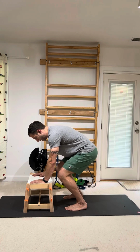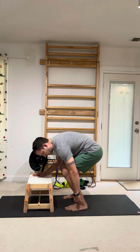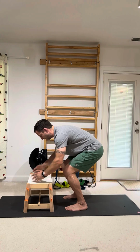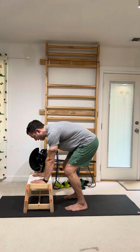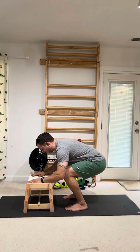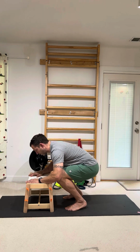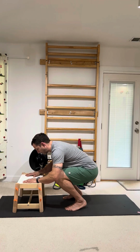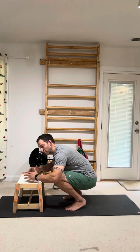You want to load the foot a little bit more, see how my shin angle changes. Notice how there's a little wrinkle in the front part of my shin, and that's all right. And you're just trying to make this position easier because this puts you almost at the ground. So you're here, but notice how high my butt is. This would just be lowering your butt down and continuing to load the front part of your foot because that's your shin angle. And then notice what happened between my shin angle and my butt, and how low I was able to get. And while you're here, it stretches a lot of muscles.